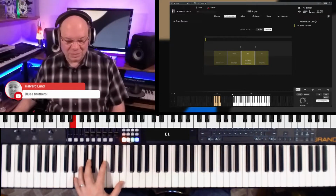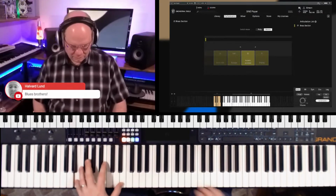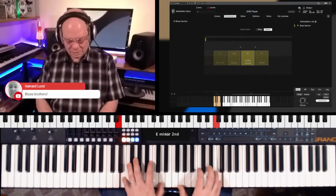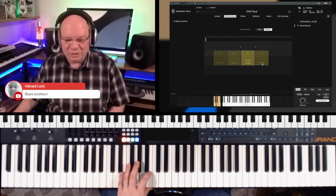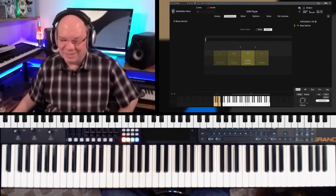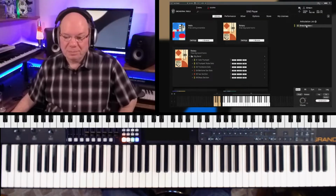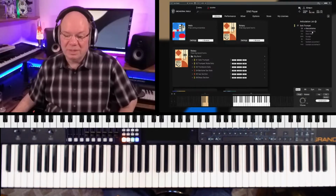Let me drop this low end down a little bit. And you got the shakes. So it's just some fun sounds in here for the brass. And again, all of these are free in the Sine player. You've got solo trumpets. Let me just drop that in because they give you some legato. No, they don't. They don't give you legato. They give you just isolated.